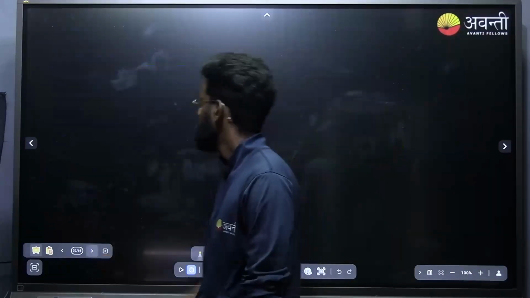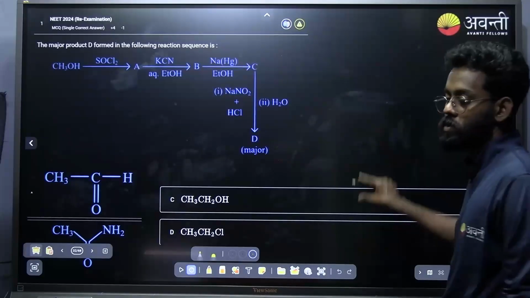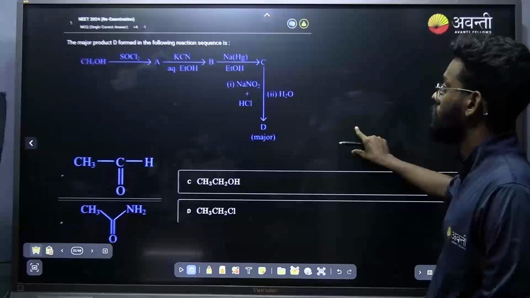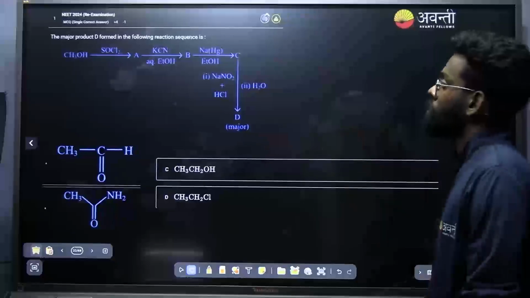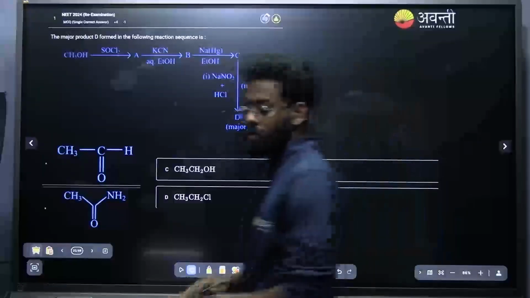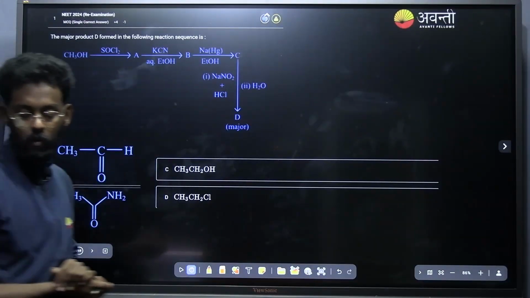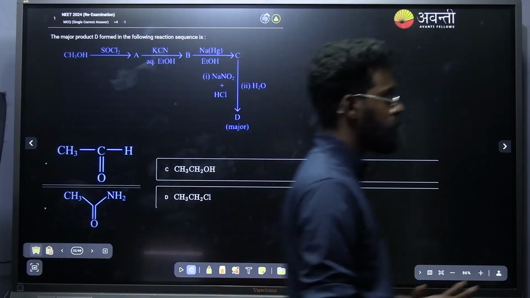Now we can move into the questions. We can move into the important questions that came in the previous years. First one, all of you go through it and just give me the answer. Are you clear about this chapter? Do you have any doubt, or anybody want me to take any particular portion of this chapter, or shall we directly move into the PYQ?